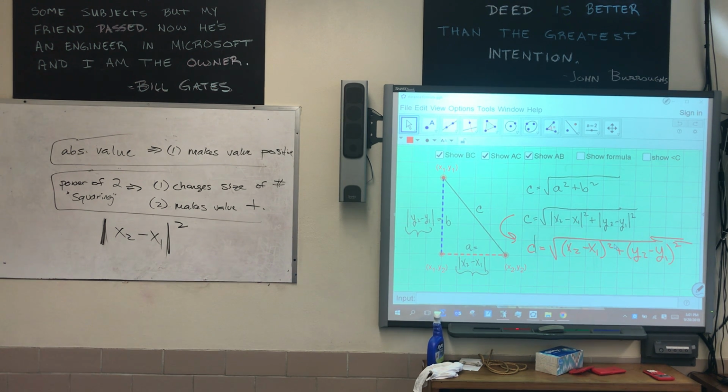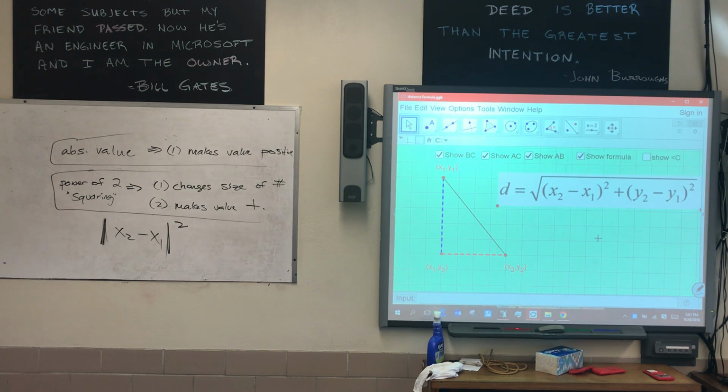But what did this come from? It just came from this, didn't it? What was this? Pythagorean theorem, right? So when you guys see that formula, and they ask you questions about it, and maybe they ask you, where does it come from? How did you come up with it? Or something like that. It's just the Pythagorean theorem. Or they say, what is the distance formula? It's analogous, or it's the same thing as the Pythagorean theorem. All right? Is that cool? So that's the creation or the derivation of it. Now let's use it. Okay, let's do an example.